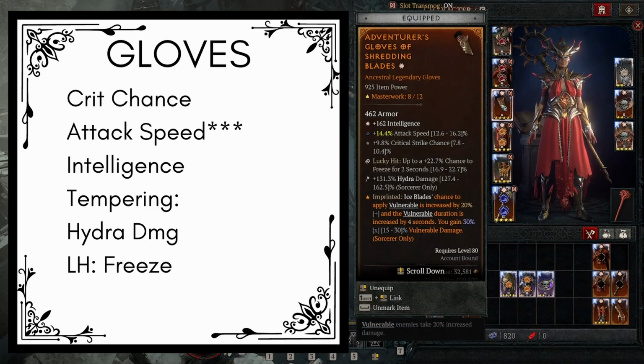Next up we have the gloves. We're going to be using normal gloves with intelligence, attack speed, and critical strike chance. And we're going to temper that with Hydra damage and lucky hit percent chance to freeze. As for the masterworking, masterwork that attack speed. For the aspect, we're going to go for Shredding Blades here, so Ice Blade's chance to apply vulnerable is increased by 20%, and the duration is increased by 4 seconds. You gain 15 to 30% vulnerable damage as well.